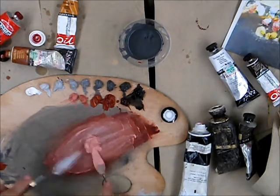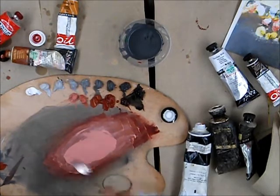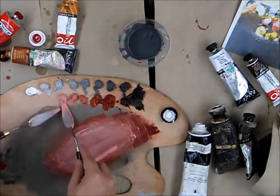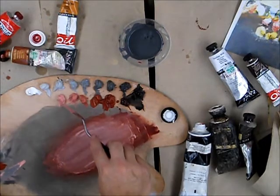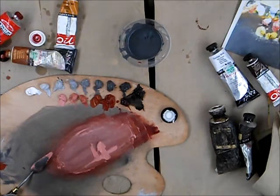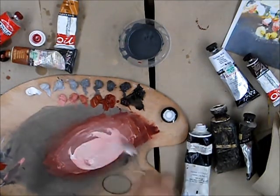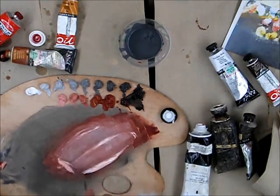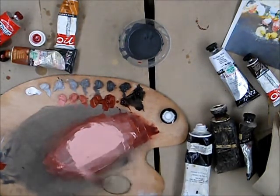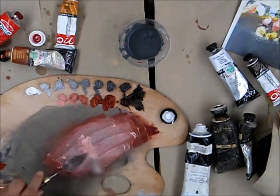And then 2 needs a lot more white. We're running out of time. Now the yellow should go by a lot faster because there's a lot less mixing.